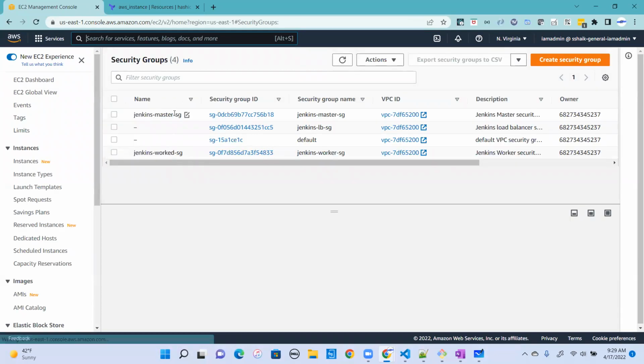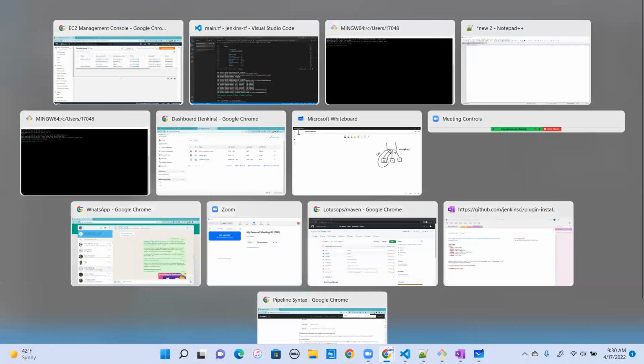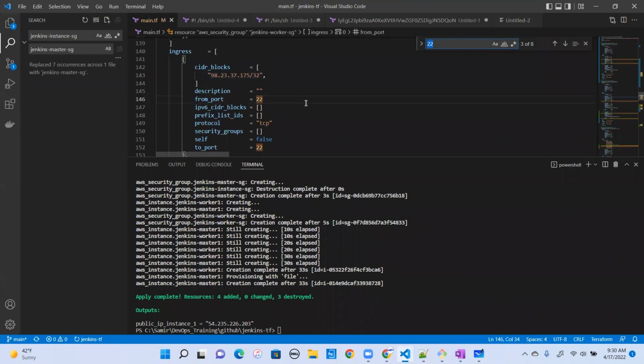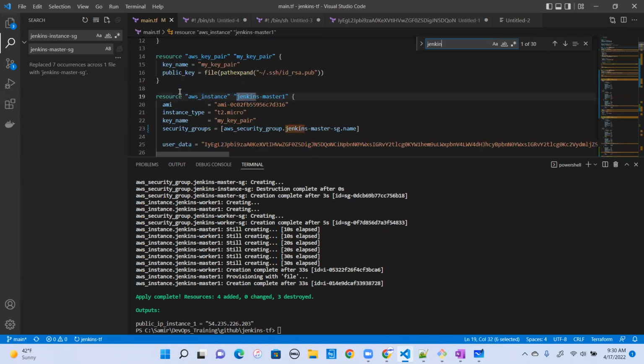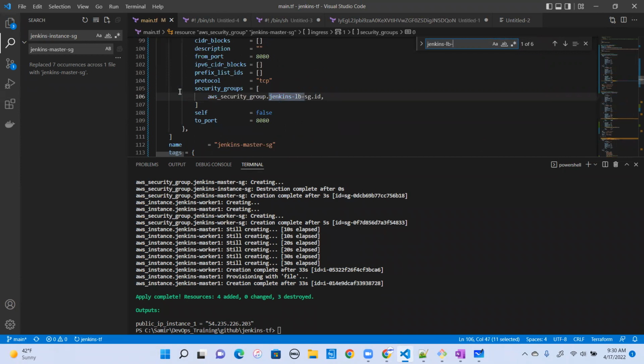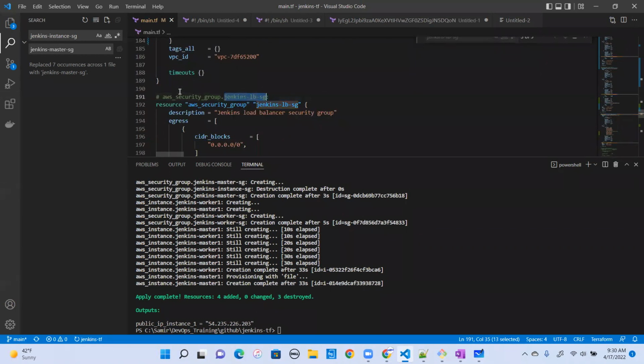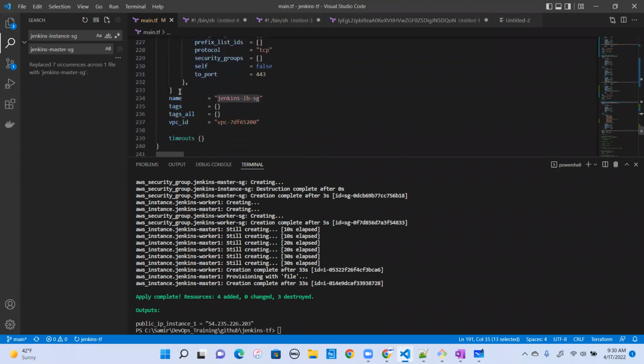Yeah, you see this now? So worker SG, master SG, LB SG, and the default. Makes sense, right? So LB SG doesn't have a tag. We can go ahead and add it for LB SG.